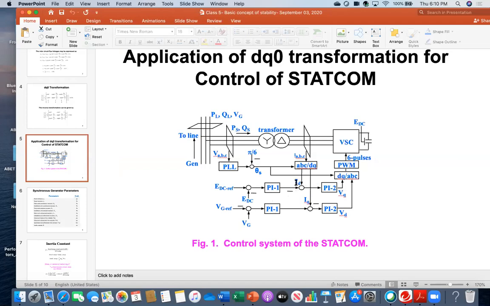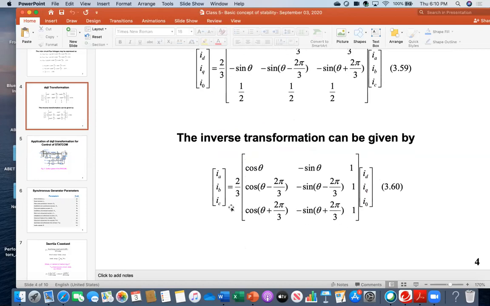And then here it is the current component, but once I am combining with these quantities, you can say this is the voltage quantity. So, for example, I got VD and VQ. But actually I have placed the STATCOM along the line. So along the line, I have that three-phase system. D and Q is not there. So ultimately I have to wind back to the ABC. That's why you see that VD and VQ again go into that DQ to ABC transformation, meaning that you have to make the inverse transformation.